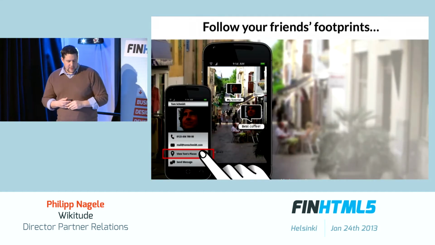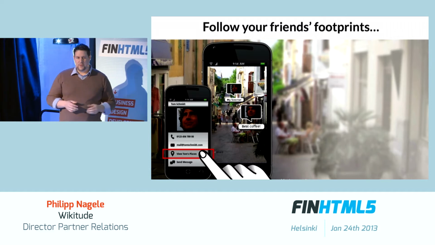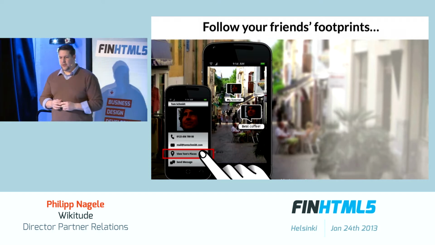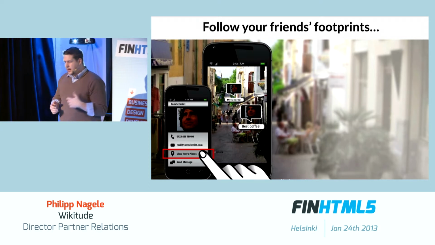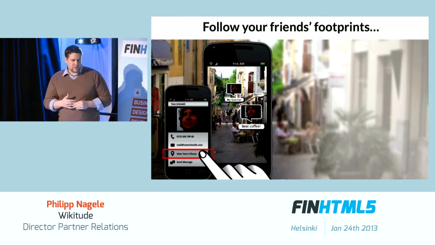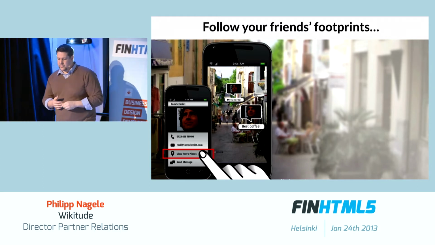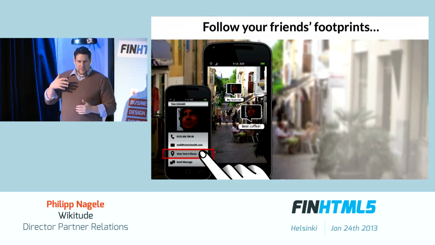Or if you're mixing social into that, it can become interesting. I guess most of you know if you do some check-ins in Foursquare or you are geotagging your Facebook posts, you are putting a location to that post. And that can be evaluated as well, like we did in this example here, where you are following your friend's footprints. The likeliness of following a recommendation of a friend is much higher than following an anonymous recommendation of ABCDF on Qype or Yelp. So this is quite powerful. If you see your friends have been here in this city and they went here and there and that.